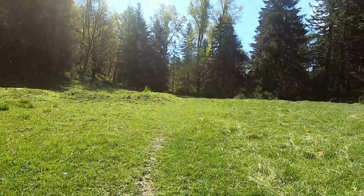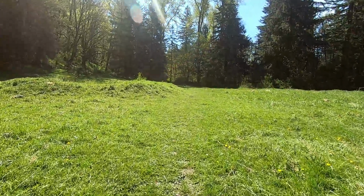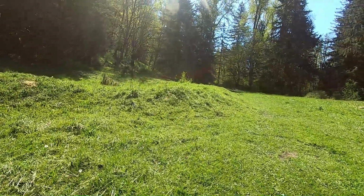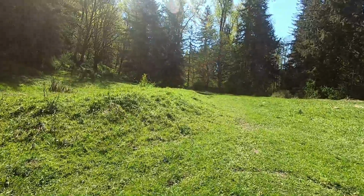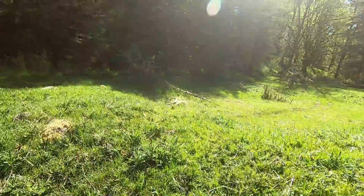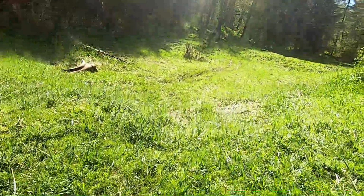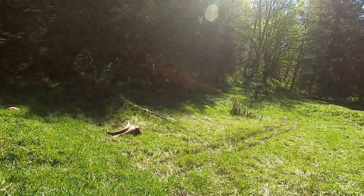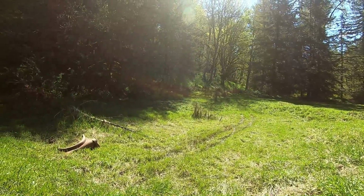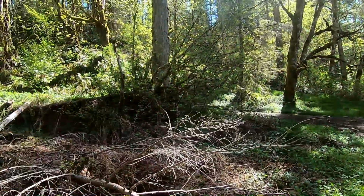So I'm guessing these humps in the ground are part of the old foundation. So you've got the old schoolhouse, part of the bridge, and a dynamite shack. And then you might have some foundations here that used to be part of it. There's metal parts all over the place, but I'm not sure if those are from those days. This is a trail I was thinking. It's not as steep.